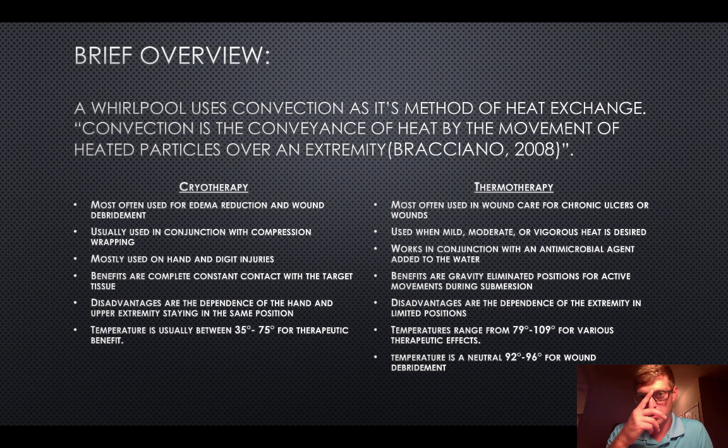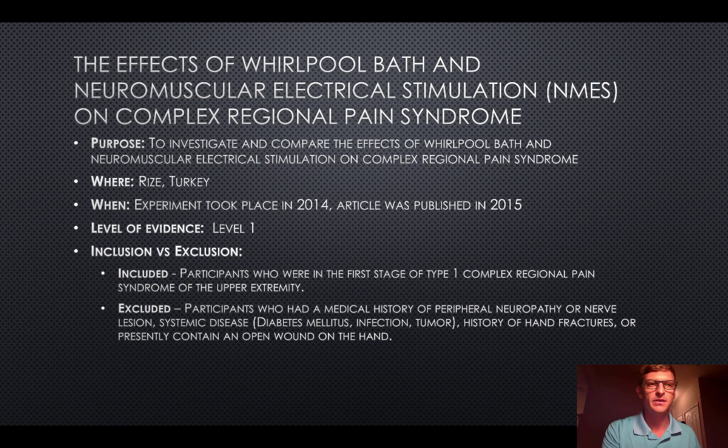So here, let's get into the article that we went over. Like I said, the name of it was "The Effects of Whirlpool Bath and Neuromuscular Electrical Stimulation on Complex Regional Pain Syndrome." The purpose of the study was to investigate and compare the effects of Whirlpool bath and neuromuscular stimulation on patients with complex regional pain syndrome. It was conducted in Turkey. The experiment took place in 2014, but the article wasn't published until 2015.